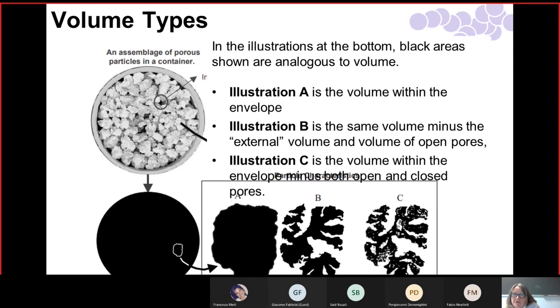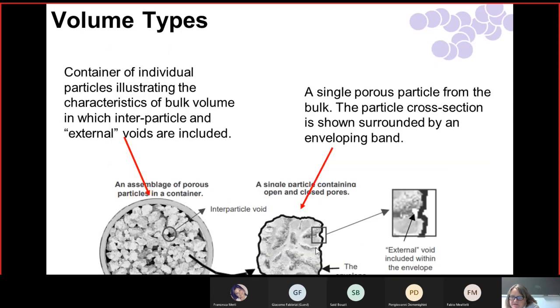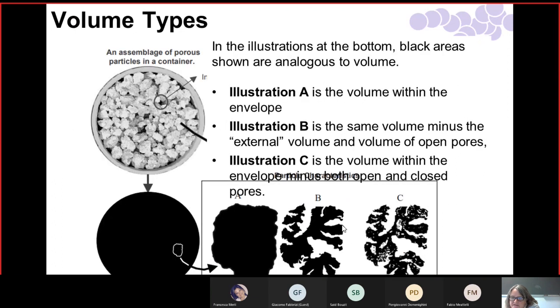We could instead use the apparent or skeletal volume, and that's this whole volume minus the volume of any of the open pores. If we go back here, you can identify where it's showing these open pores. So my skeletal volume is what I see as just the solid left over, and I'm subtracting out the volume due to these open pores in that material.